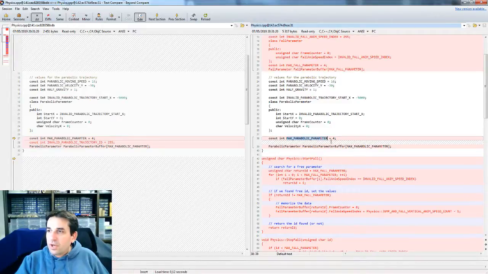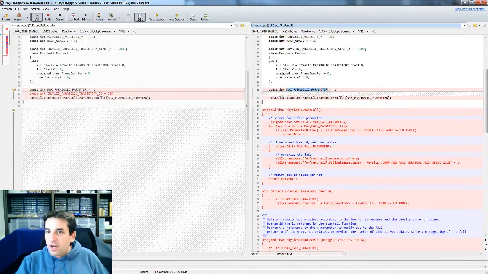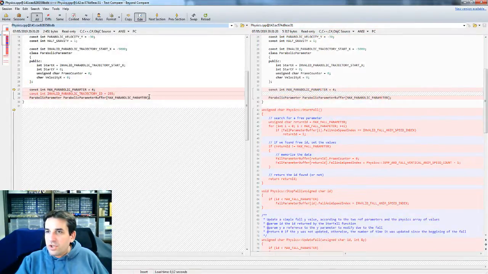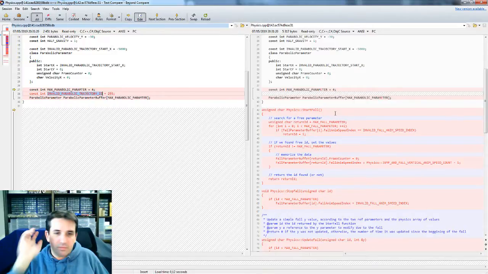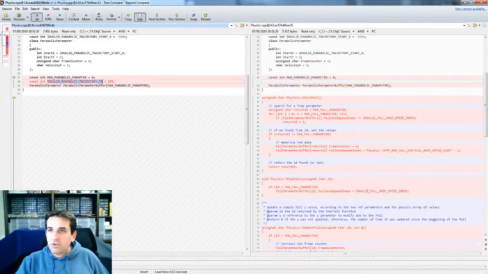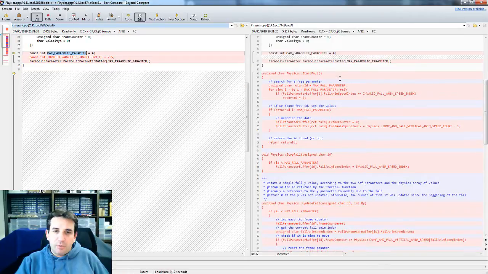Also, I fixed a typo here. I was missing an E, and I also changed this. I removed that because it's a potential bug. I was storing the ID not in a full char, but only on 4 bits.